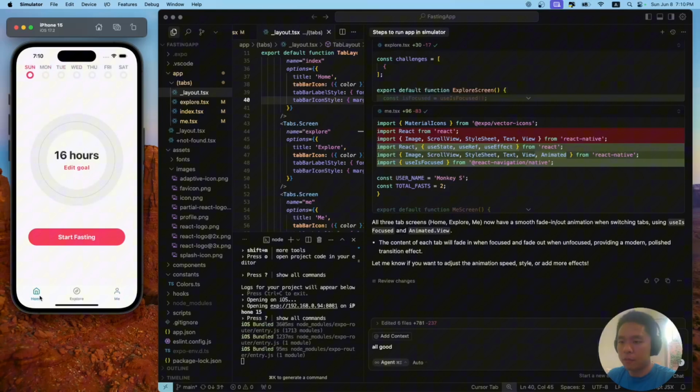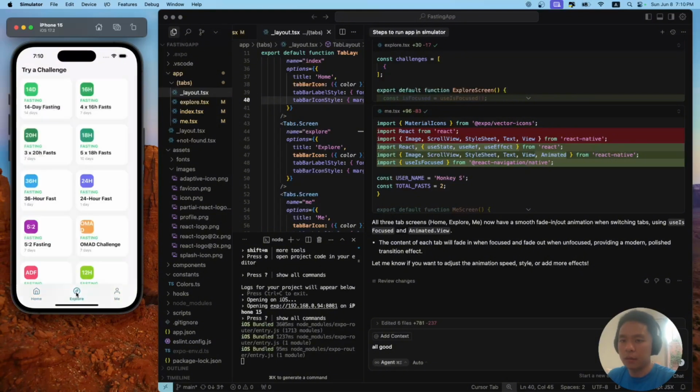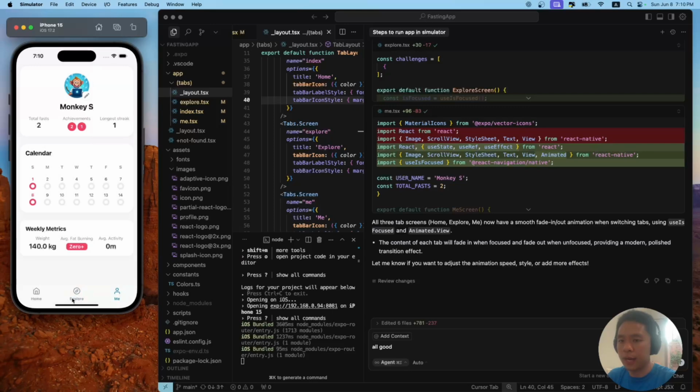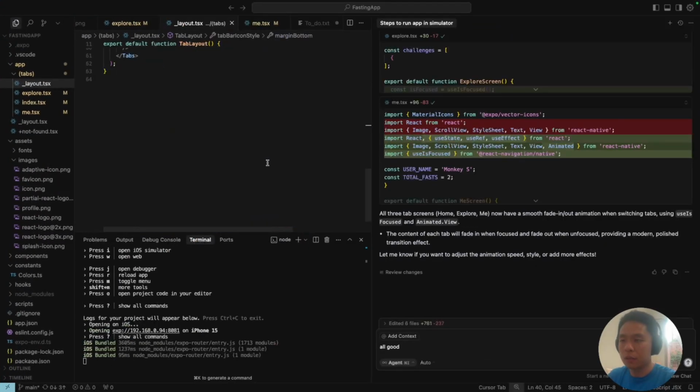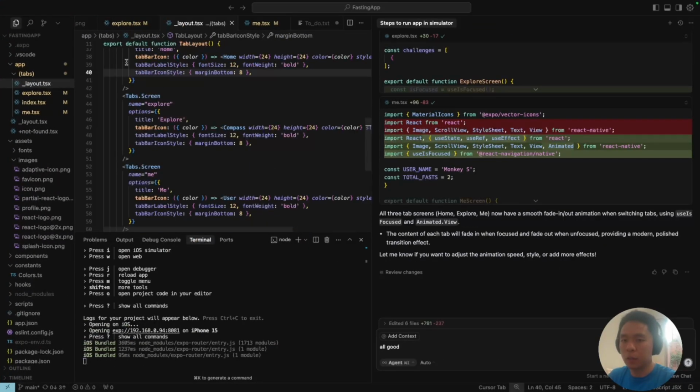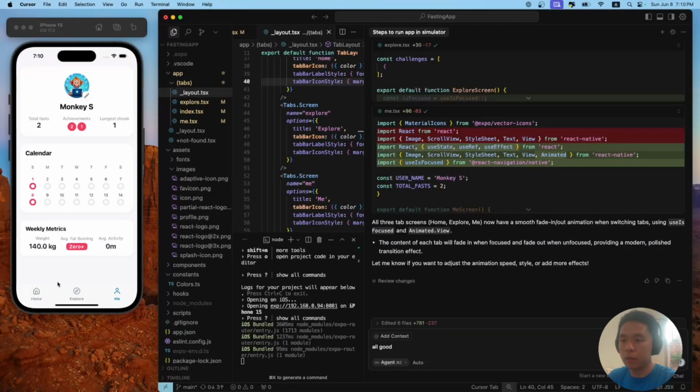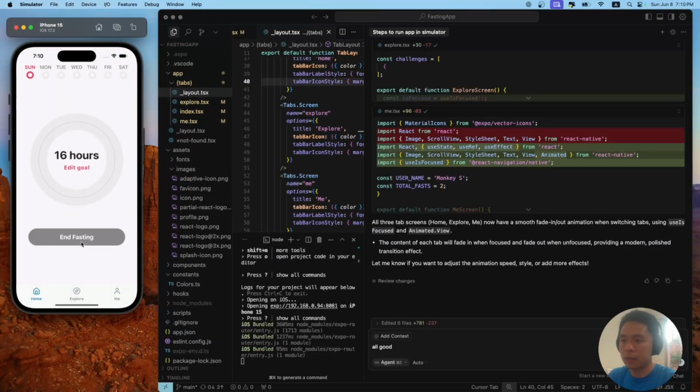Alright, these three pages of UI are ready to go. And honestly, I think they look pretty good. The transition feels very smooth, and overall, the app is starting to look legit. So I'm going to pause here in this video. We mainly focused on using Cursor to edit the UI, and in the next one, we'll dive into functionality and make sure everything works as intended. So stay tuned.